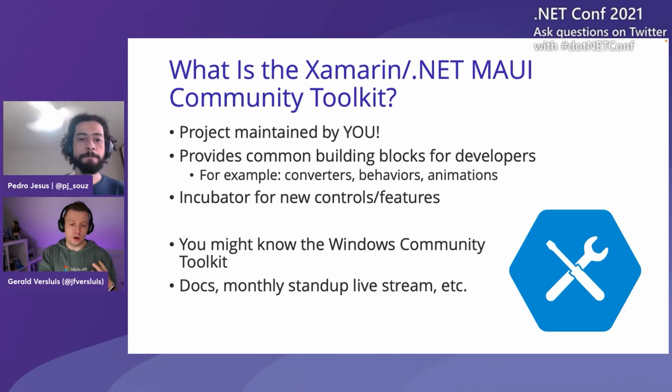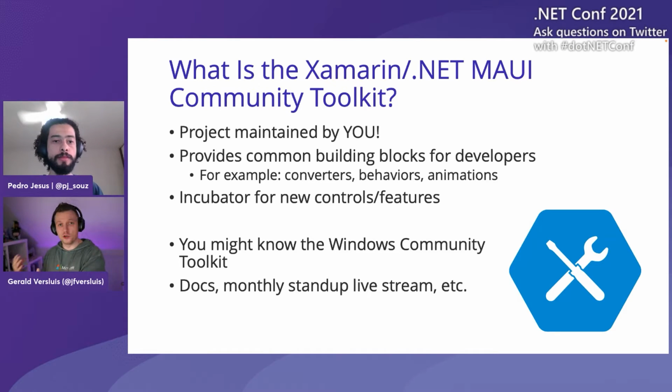So to still bring some new features, new controls, we are also doing that in the Xamarin Community Toolkit, and some of those controls, of course, we'll also be porting to the .NET MAUI Community Toolkit. Sorry, I still get confused with the name sometimes, so forgive me if I say something wrong here. So it's also an incubator for new controls, and we're going to keep it that way, right?